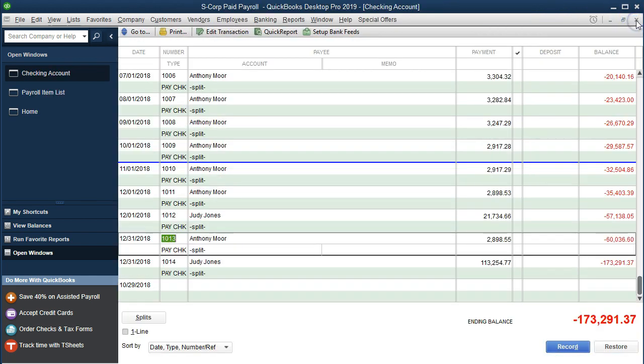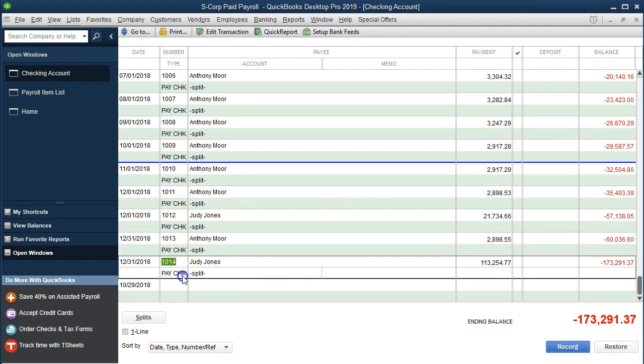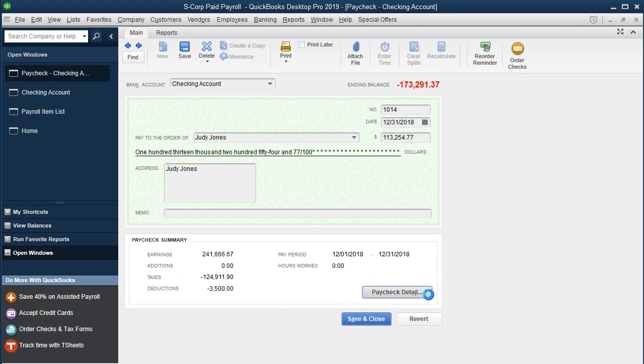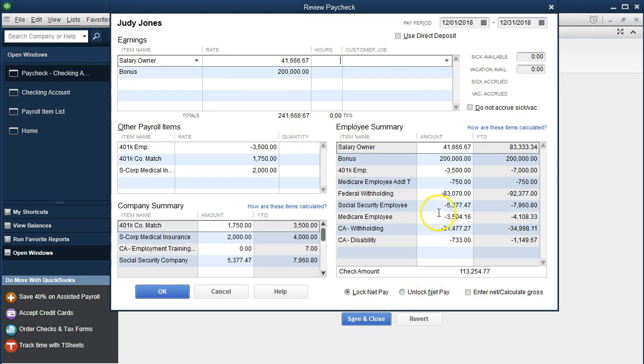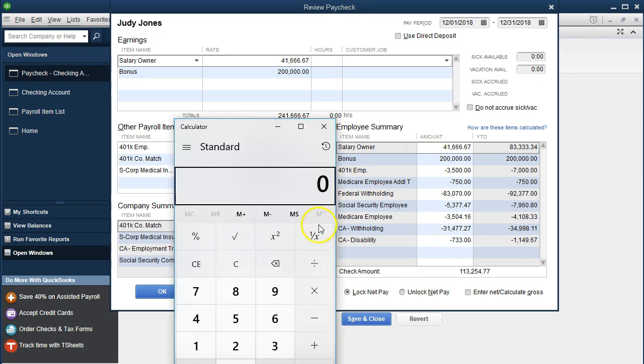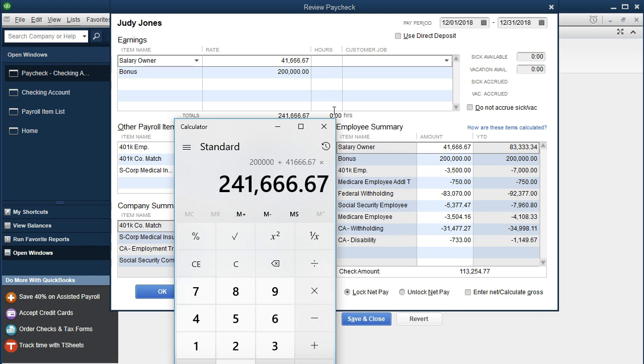And then the one other thing we want to look at is Judy Jones' second paycheck. This is our high earner. If we look at her last paycheck, we can see that she's now hitting the cap, so she's over the income cap. If we take a look at her total wages, which includes the bonus, $200,000 plus the 41,666.67 times the Social Security rate, 0.062, that's way over what is actually being deducted because she hit the cap.